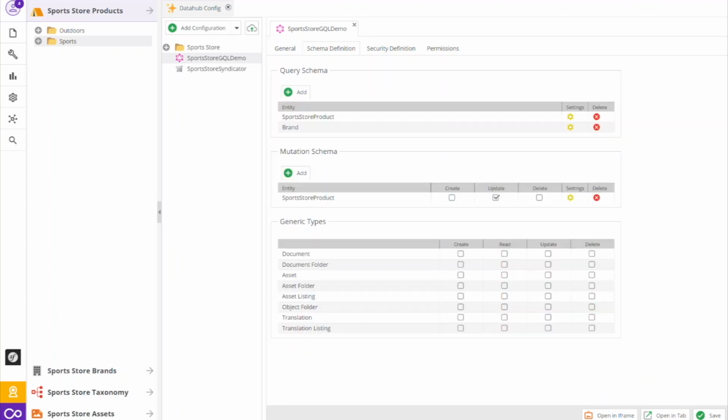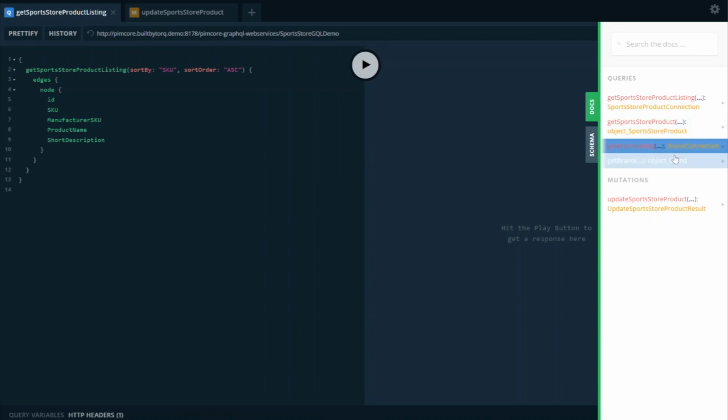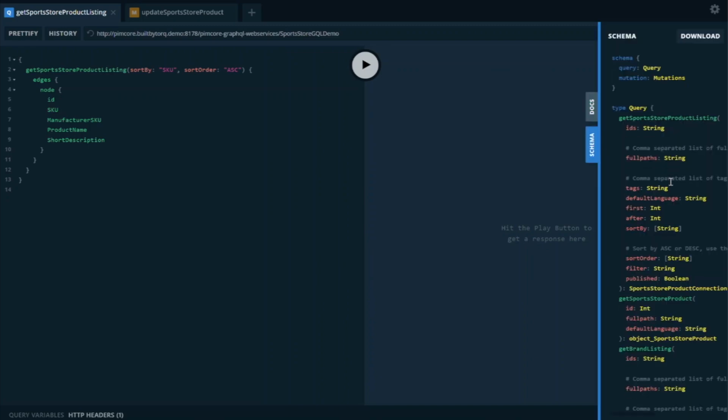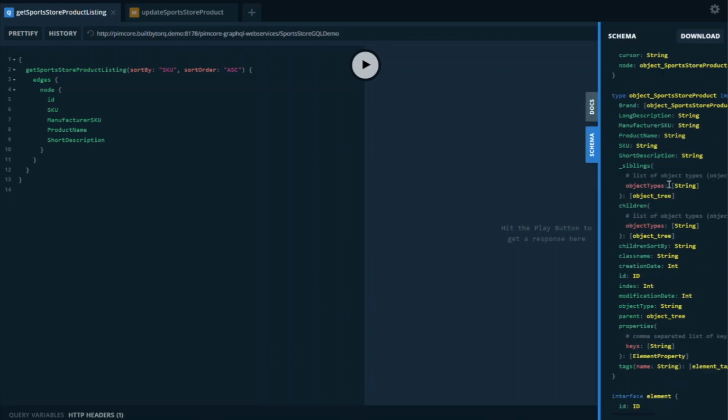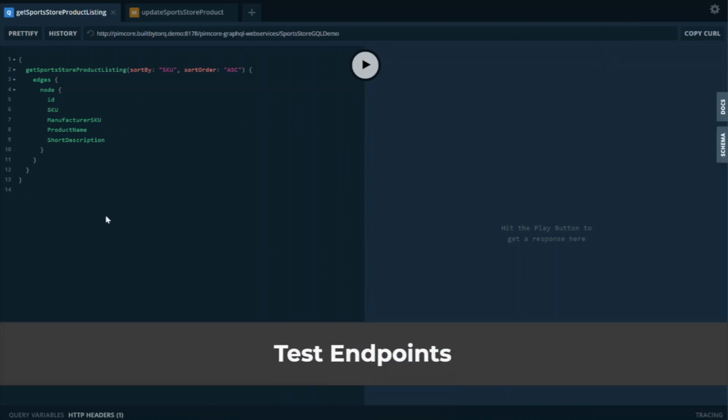Now that we've set it up, we can jump right into this tool and use it to view the documentation, the schema we've developed, and run test queries. You can see here, if I click on docs, it's going to give me the documentation for each of the methods that was generated from our no-code setup. You can also see the full schema for each of the methods that are available. And we can test it out.